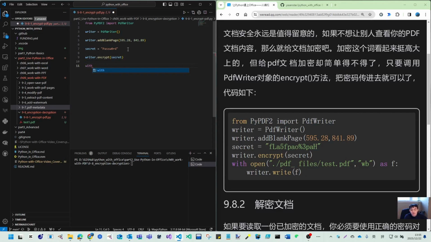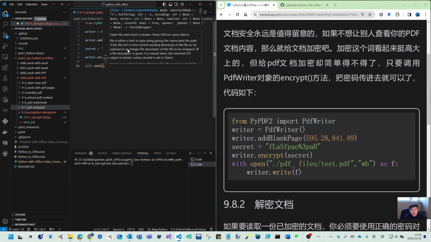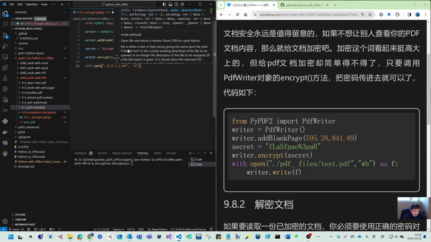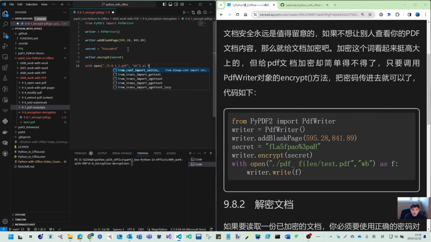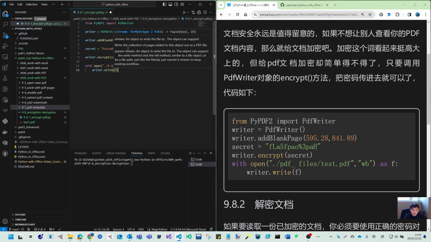And then done. So with open this file, 981, let's just save that to 9811. So we will do another test using WDSF. I hope you should be quite familiar with those. So that is the write F.